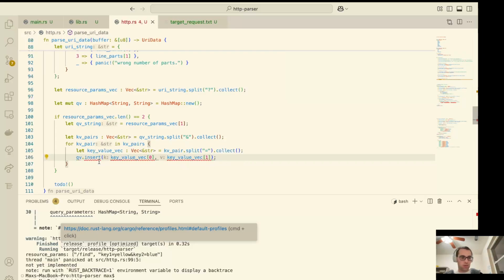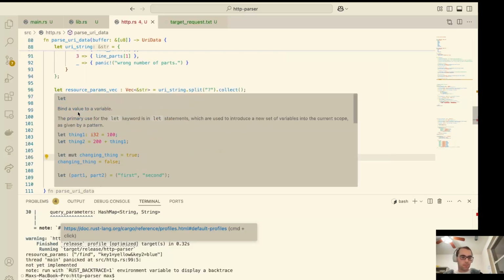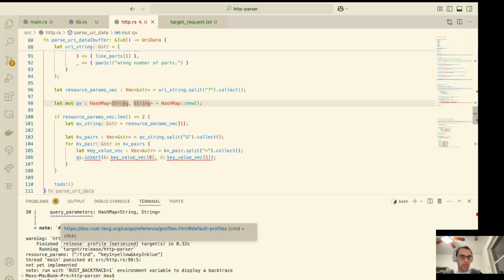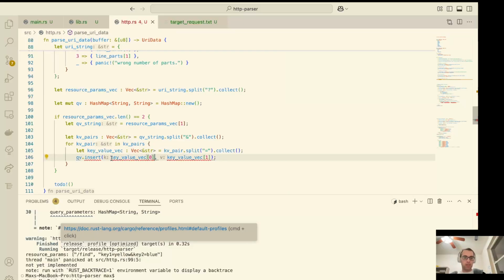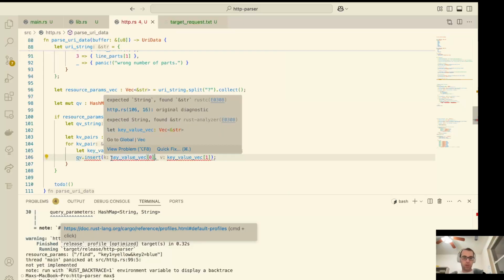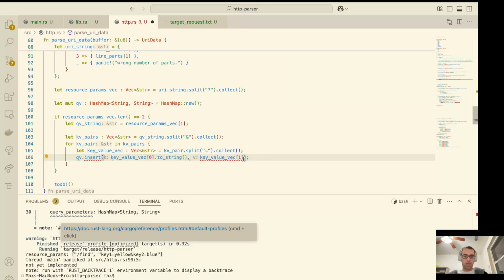And double check this here. Okay. So this is important. Number one is, we said this is a string. We cannot make it a stir because that's a reference, and potentially the underlying data to that reference would disappear. So instead, in order to make sure that the lifetime of what we need to be putting into this hash map persists, we're going to take this stir type, this reference to a string, and we are going to make it into its own string. So we're going to say dot to string in both of these cases.